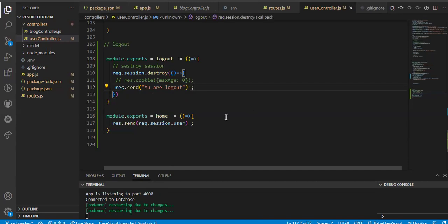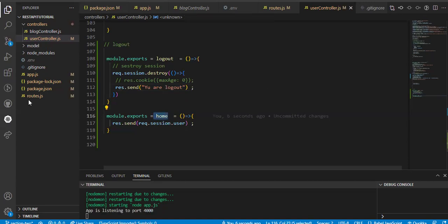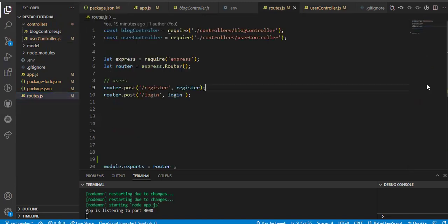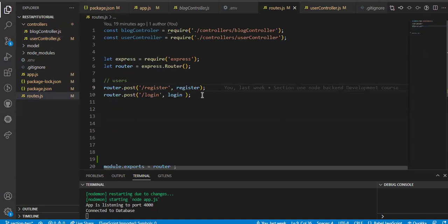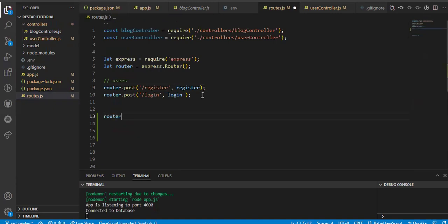So I'm just going to save this quickly, and I'll go to the home page now, this home. So I think I'm here to create the router. So it's just going to be a get, router.get. So let me do it out here, router.get. So it takes the first parameter, the first one is called logout. So once we go to that logout, then it's going to go to the controller called logout. I think that's all we have for that. Then the second one, similarly, which is the home, is just going to go to the controller of the home.